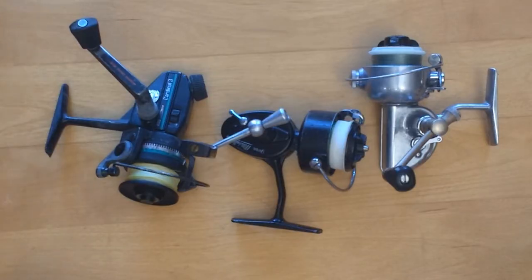You can hear it make a clicking sound while you're reeling in — a lot of people call these older style reels 'clickers.' The noise usually isn't a problem if you're bait fishing and just throwing a bait out and leaving it. But if you're using a lure that requires constant reeling, the clicking noise might get to you. My workaround is to turn the anti-reverse off until I actually need it again.